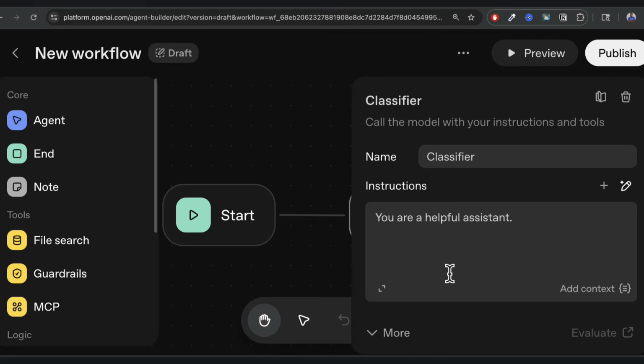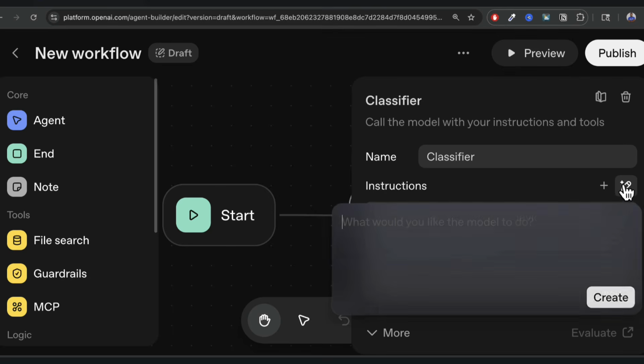Very simple. So here's the cool thing, because we need to ground our classifier model, in this case agent, so it knows exactly what it needs to do. Now I can go ahead and write myself here whatever we want, right? The instructions in this case for the classifier agent, or even better, we can actually click here. This will allow us to actually use an OpenAI model to write the prompt for an instruction, in this case for our model, our agent, which is pretty meta, but it helps.